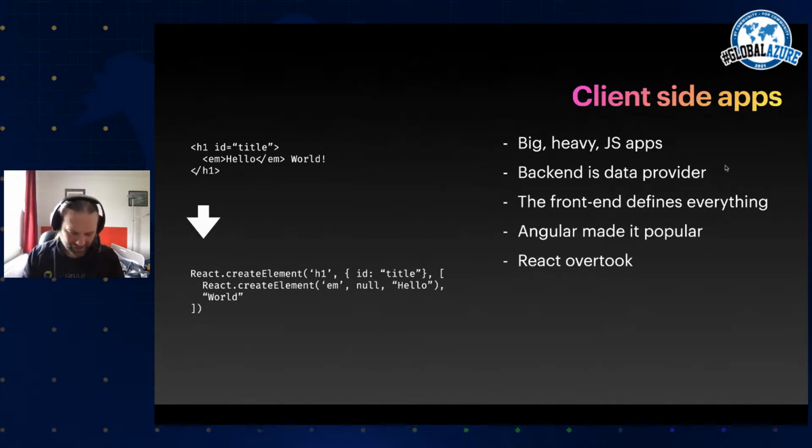Backbone comes to mind, Knockout.js, tons and tons of frameworks, but AngularJS, I guess, the first version of AngularJS, not this atrocity Angular that we have right now, but the very first one made this hugely popular. Again, a very accessible JavaScript framework. It was easy to create client-side apps with that, and it was easy to get all the benefits from it. And I still think AngularJS made client-side applications really, really popular.